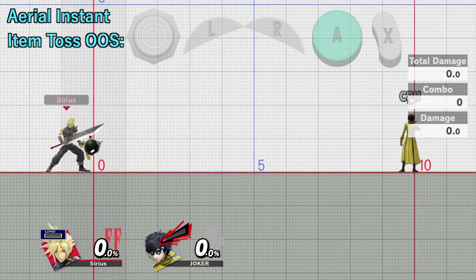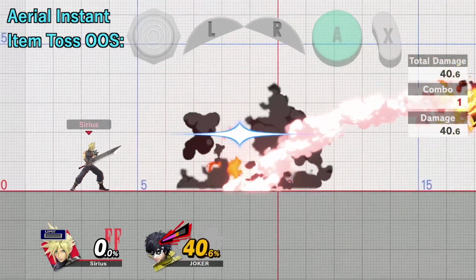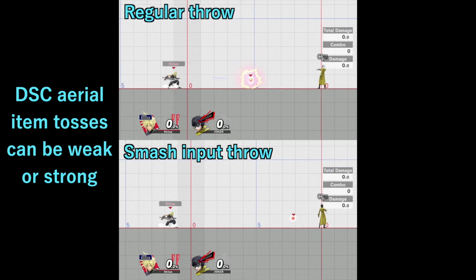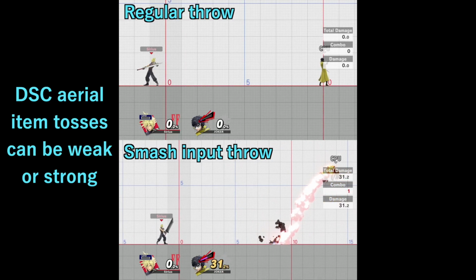Pressing jump and attack and tilting forward while double shielding will let you toss the item in the air consistently. Based on how fast you tilt the left stick, you can do either a regular throw or a smash input throw that goes farther.